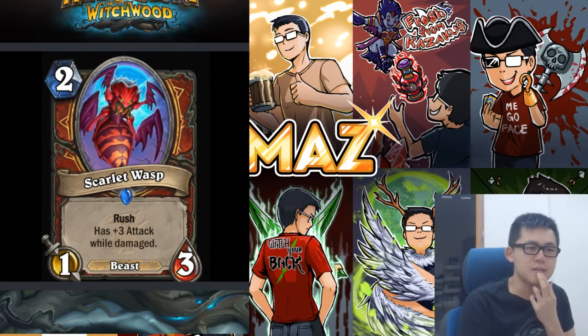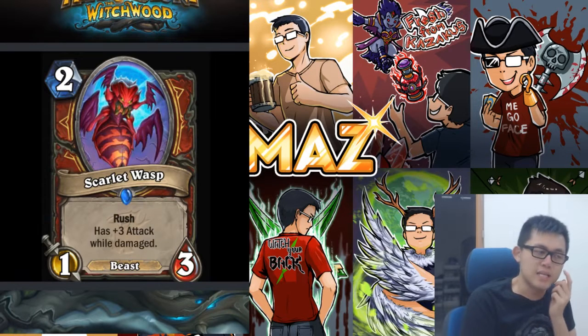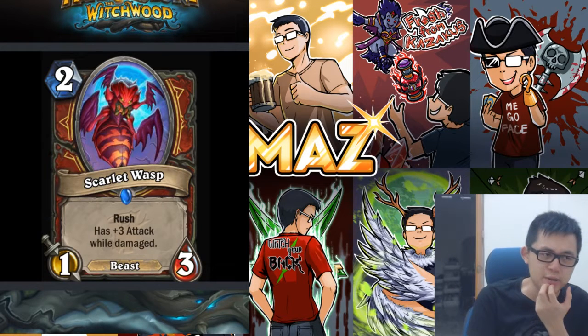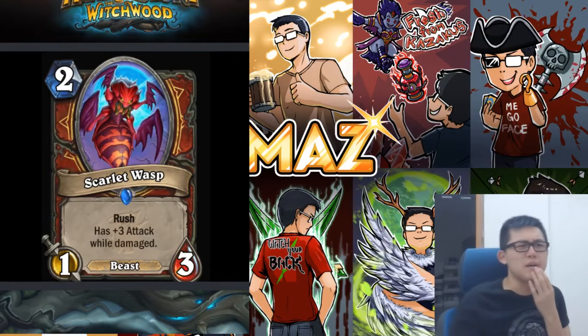This card doesn't seem that good. It's like an Amani Berserker with one less attack, and you trade that attack for rush. But realistically, what are you gonna hit with this? Now, I think this card is just bad.